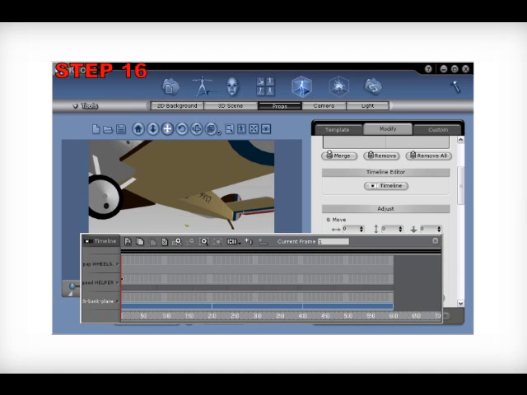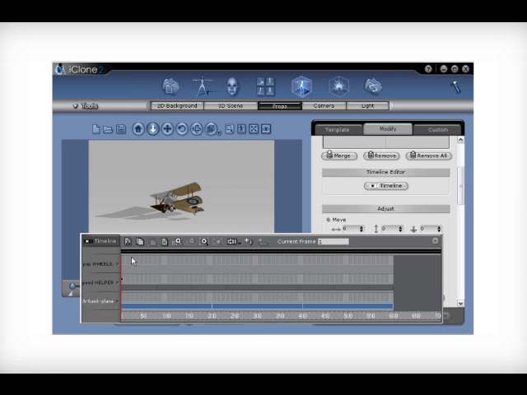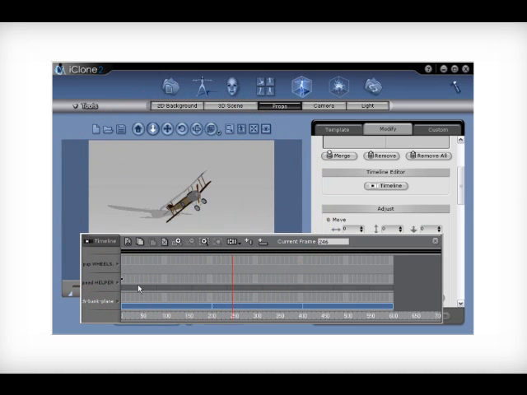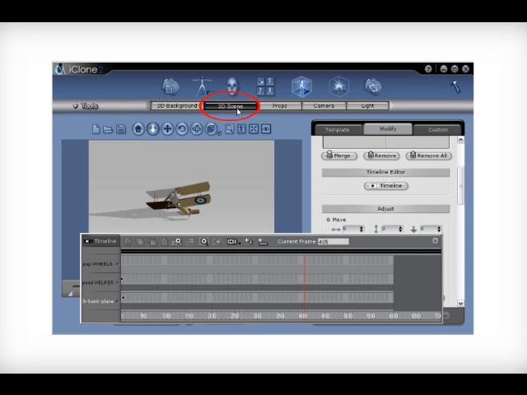Step number 16. To review the animation, click the play pause button and watch as the plane will follow the helper's path while also banking with the motion clip. You can also use the timeline to keyframe the motion of the helper using keyframes and placement if the preset animation path is not what you want. Add a 3D scene to the project to place the finishing touches on the animation.